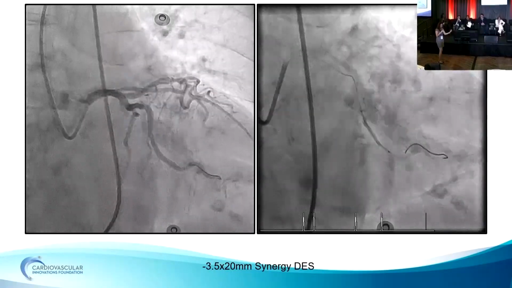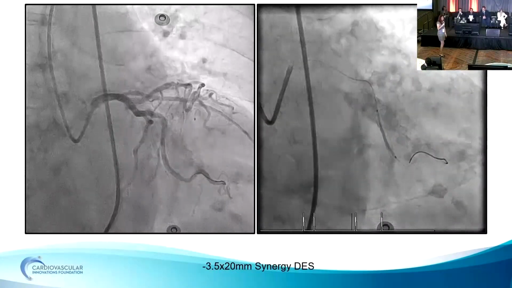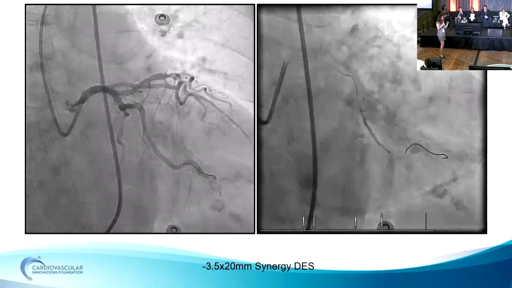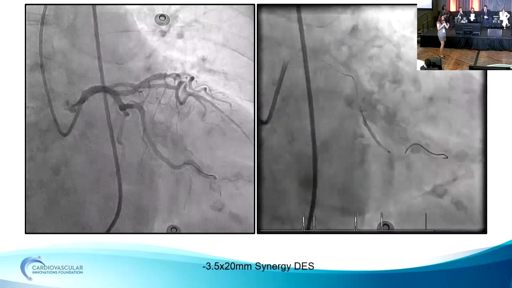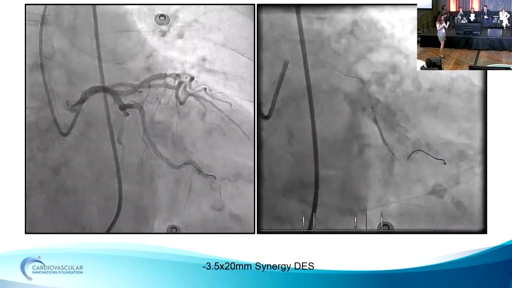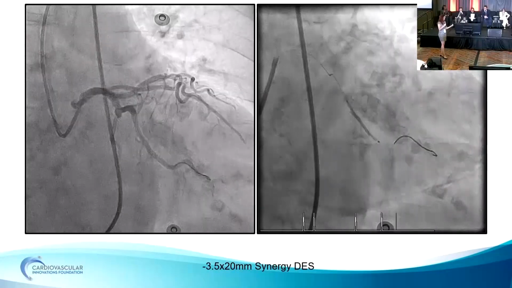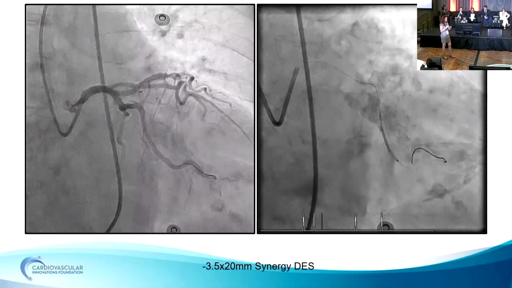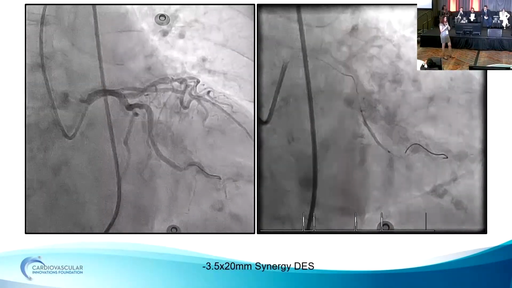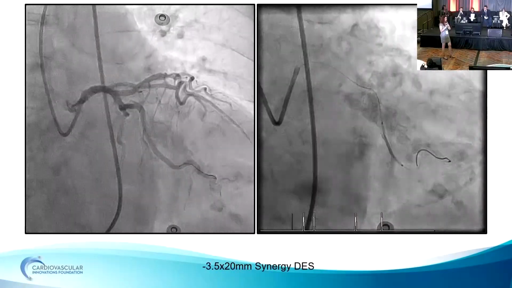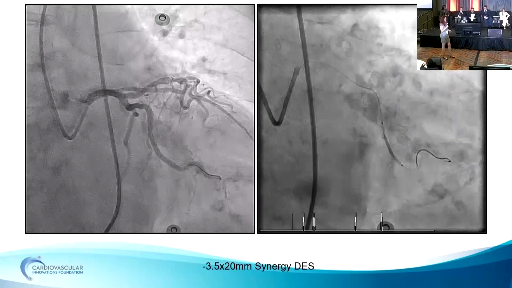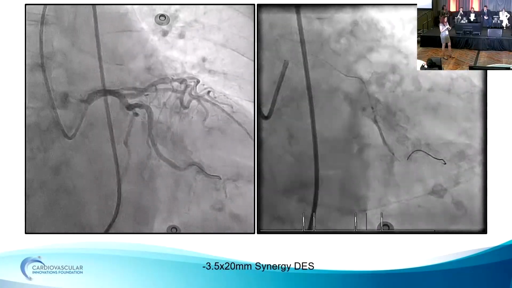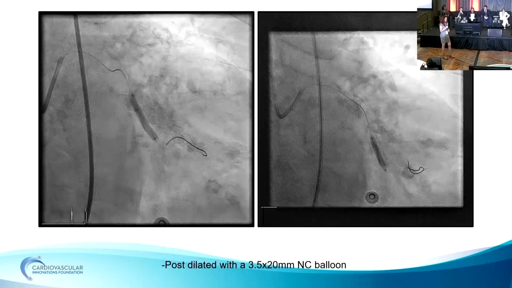And there's some disease in that area, and initially I was thinking maybe if it's in the proximal circ, we can snare it out, or put another 2 wires and then bring it back, or put a balloon and bring it back. But after it jumped into this position, we decided, okay, that's fine. We'll just crush it. It's a big vessel. On IVUS, the size was 3.5 to 3.8 distally, and there was some disease, so we just crushed it with another Synergy stent and then post-dilated it with a 3.5 by 20.